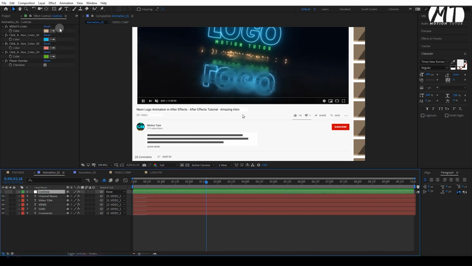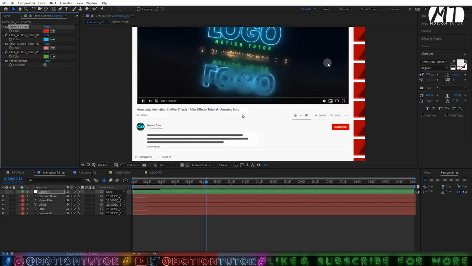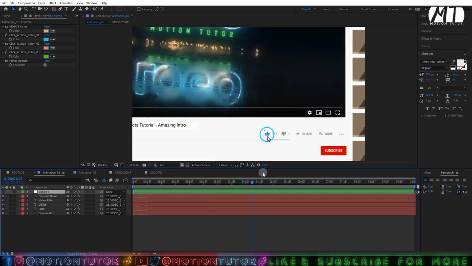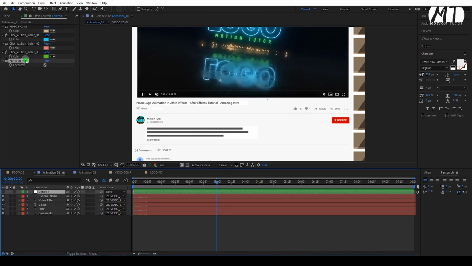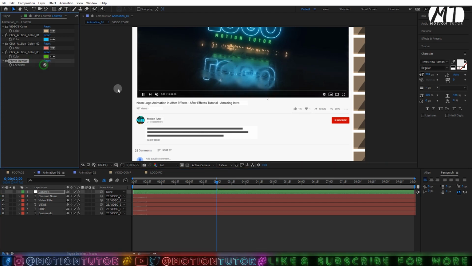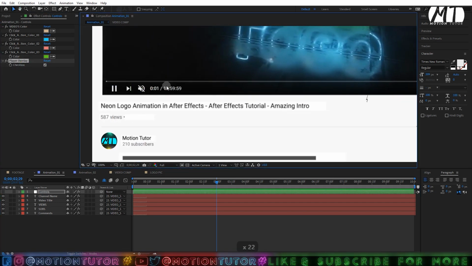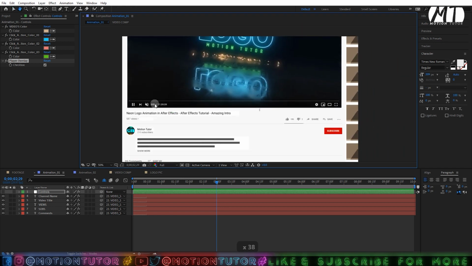So as you can see, here are the color controls, but first will be the video controls. The first one is this one, and the second is the click animation, and all three are click animations: like, subscribe, and bell icon. And the first one is the player overlay. Here the time is stuck on one frame, so if you don't like it, you can just disable it.